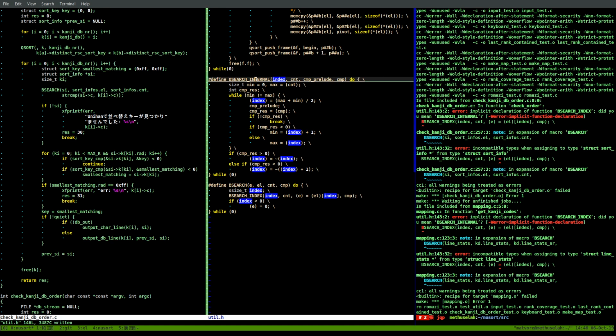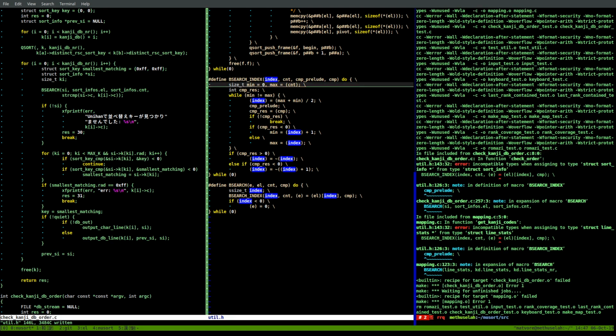Okay. Let's try again. And incompatible types when assigning to type struct. All right. Okay. Got to do this, plus that. Okay.